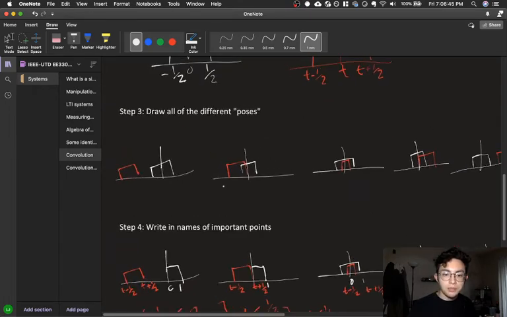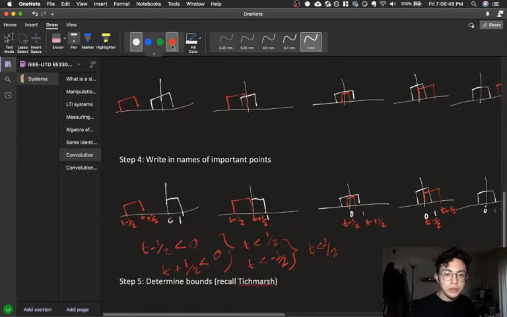And then we'll do this similarly here. So we'll have t minus 1/2 is less than 1. We notice that these should be overlapping. Let me redraw this. So this t plus 1/2 is less than 1, but it's greater than 0. So t plus 1/2 is less than 1 and greater than 0.